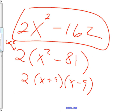All right, so for instance, let's say I had this one, 14x squared plus 22x minus 12. Factor out something, and then this problem will be significantly easier.